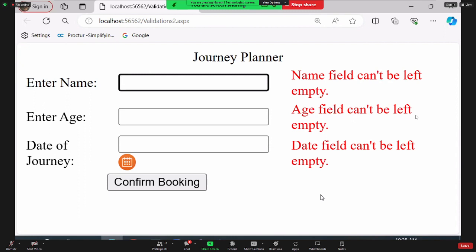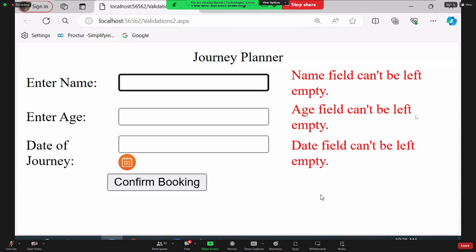See there, calendar is not open. Why, sir? Use your sense. Button click will activate the validations. So when I click on this button, validations are activated and not allowing the page to submit to the server. It's a big challenge for us now. How to fix this? On the click of the button, this has to work. Which button? Submit button, confirm booking button or launch calendar button? The launch calendar button should work. Means for launch calendar, validation should not activate.